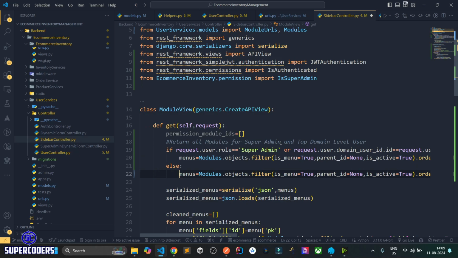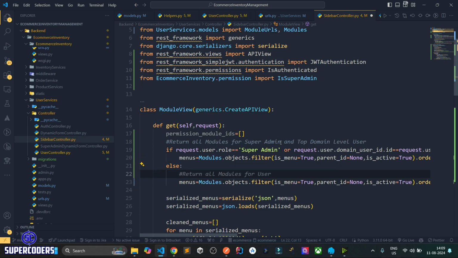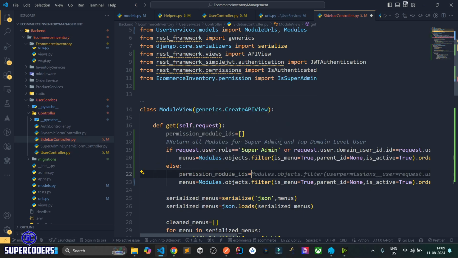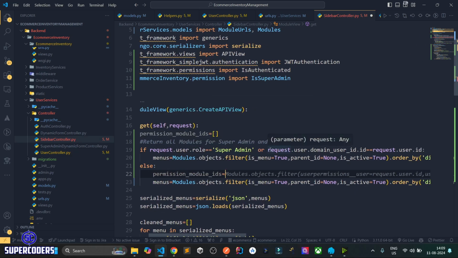Else, here what I can do, permission module ID equal to modules permissions dot text.